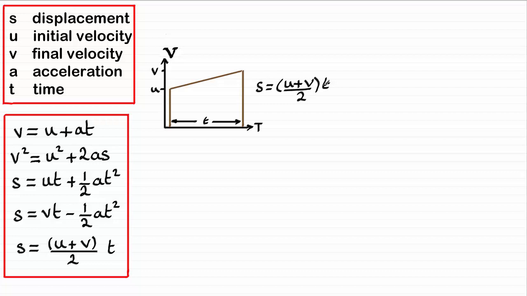And I also pointed out that you might recognize this formula here where we do the sum of the parallel sides, divide it by 2, and times by the distance apart. This represents the area of a trapezium. So the area underneath the graph represented the displacement.